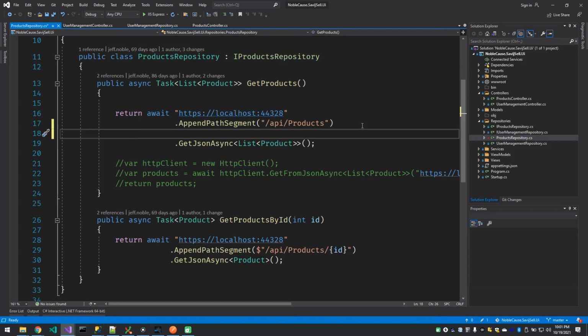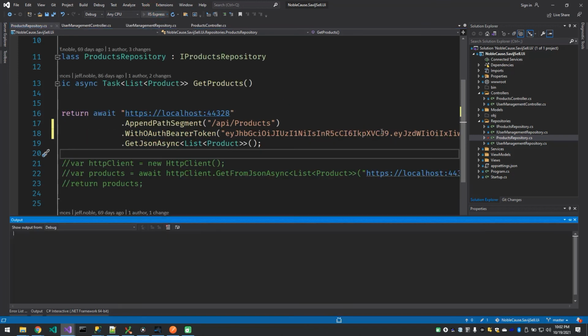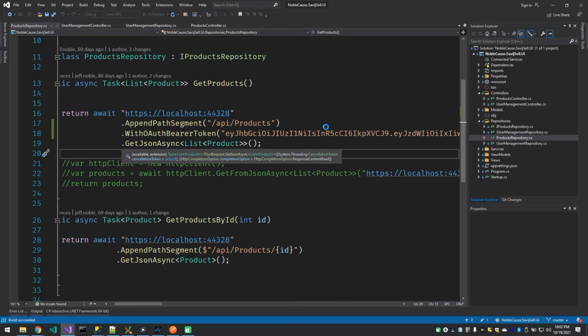What I can do with Flurl here is I can tell it with OAuth bearer token, and I can just give it the token. And obviously we'll have to come up with a better solution than this.